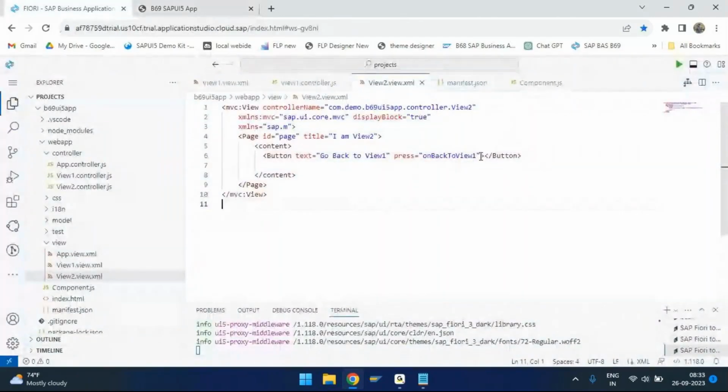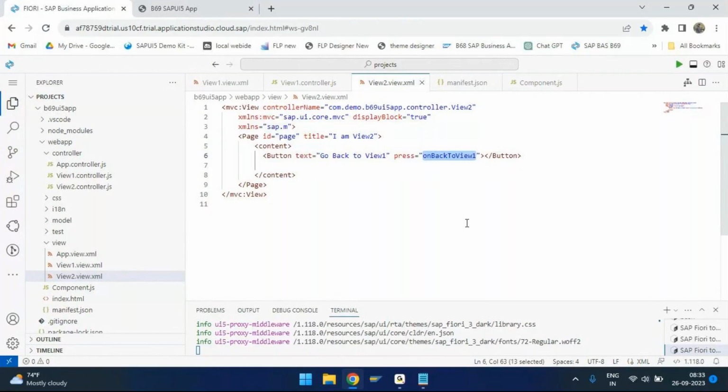If you click this button, you will land up in view two, and there is a button, go back to view one. But when you click on this, nothing will happen because we have not written any logic. So let's write the logic. Let's copy this function, and can anybody tell me where I should implement this function? Where should I write the logic for this function?